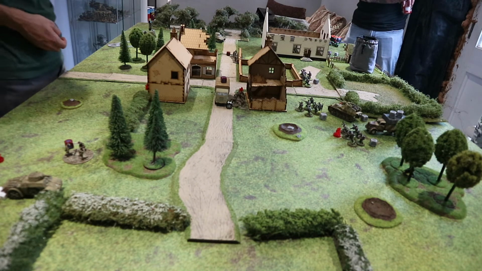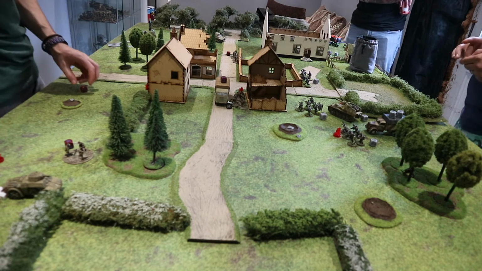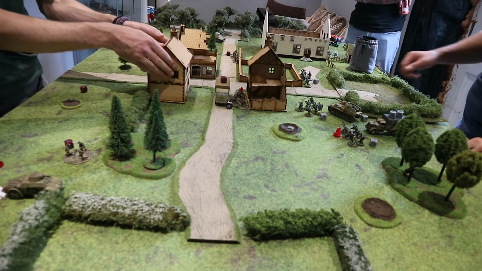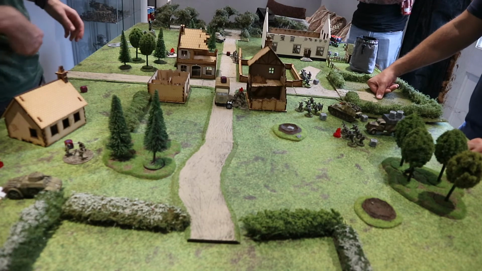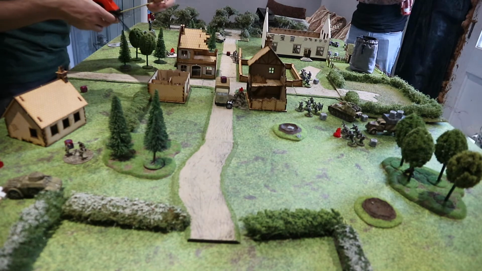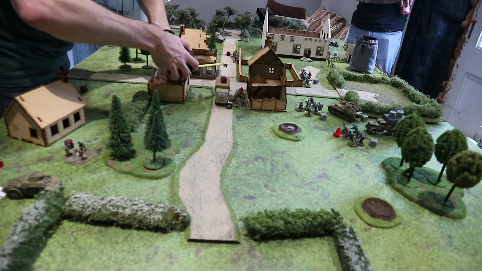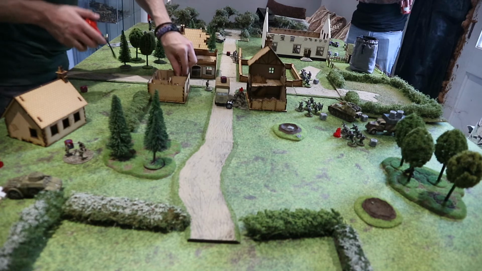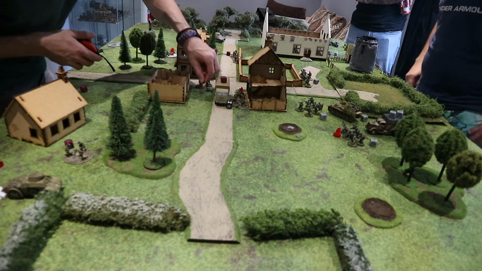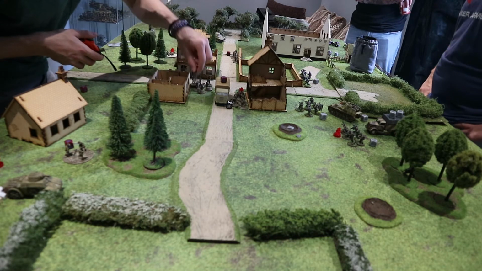So the squad in the building are going to come out, but they've got to pass an order test. So one pin still. Oh, yeah? Yep. Pin's gone. Tape measure. Where are the squad at? It's risky, but I'm going to go for it. Because you've advanced there, yeah? Yeah.